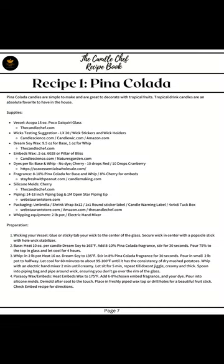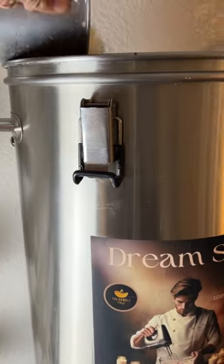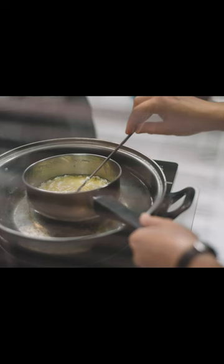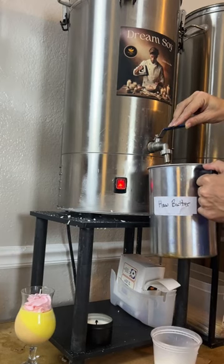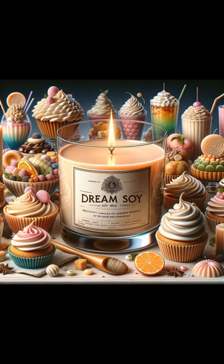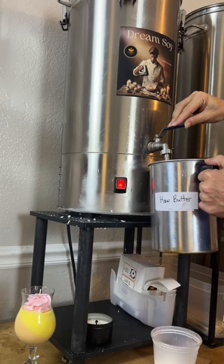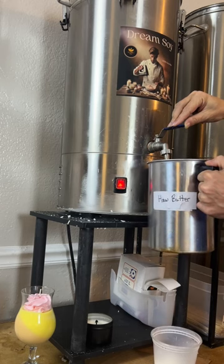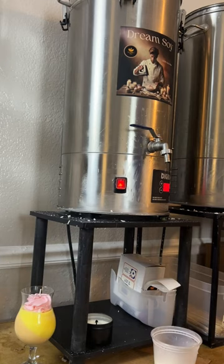The first thing you'll need to do is prepare your soy wax. I currently have a digiboil, but this is not the only way you can melt your wax — you can also use four-pound pots on your stove using the double boiler method, or use direct heat on a burner or a pancake griddle. There are all kinds of soy wax you can use for your drink candles, but I've found that high melt point and high oil content wax is better for both the base and the whip. You can go to thecandlechef.com to get the dream soy wax I use here, which has low to zero frosting and excellent glass adhesion. Blended waxes containing paraffin and coconut wax shrink too much for glass containers and pull away from the glass, creating wet spots.